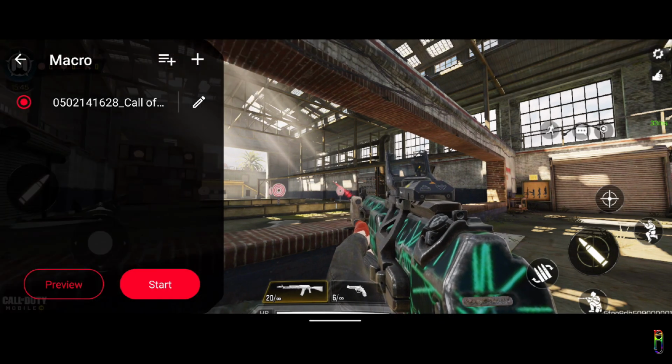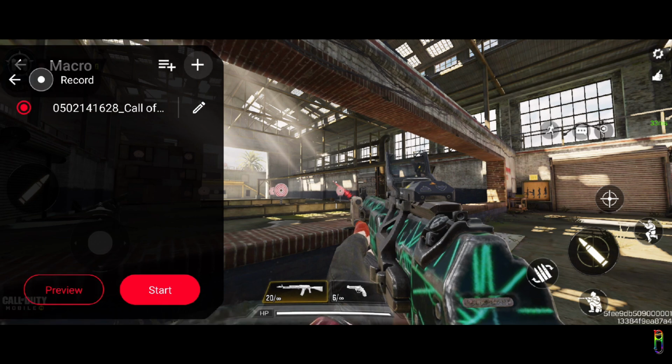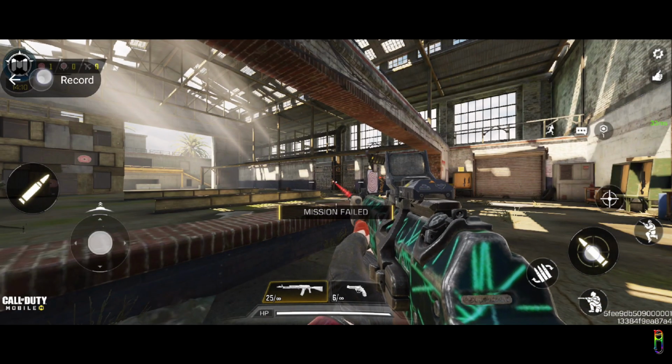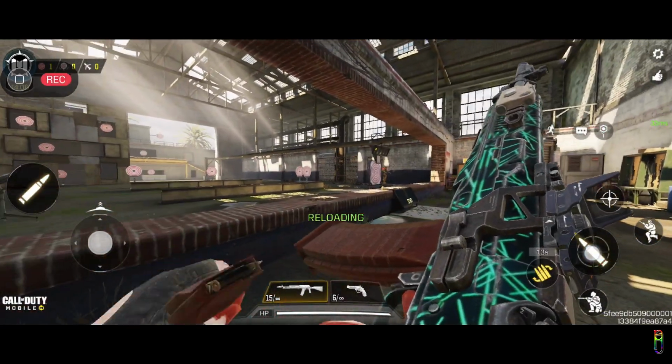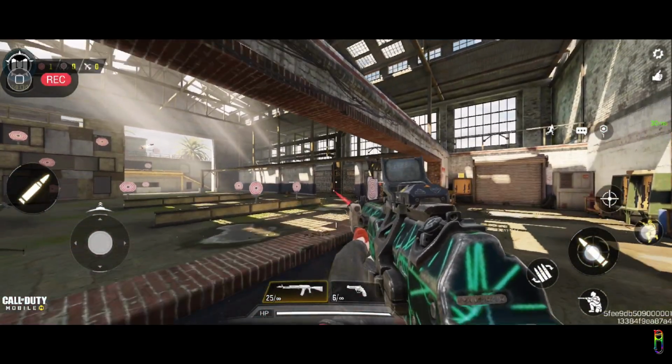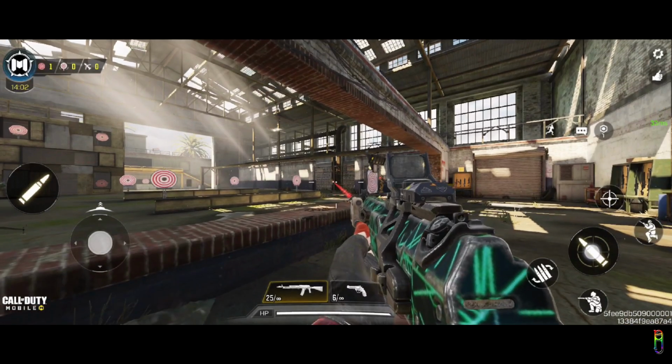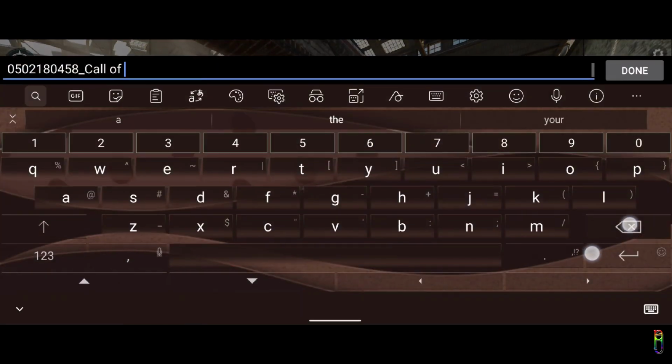Moving on to the macro. Just like in MS Excel, this basically lets you record the steps you do, then lets you replay all those steps. Let's try adding one. You just need to tap the record to start, then do everything that you want to be recorded. Let's do a fire, reload, and jumping combo, for example. Stop the recording when done, then save.